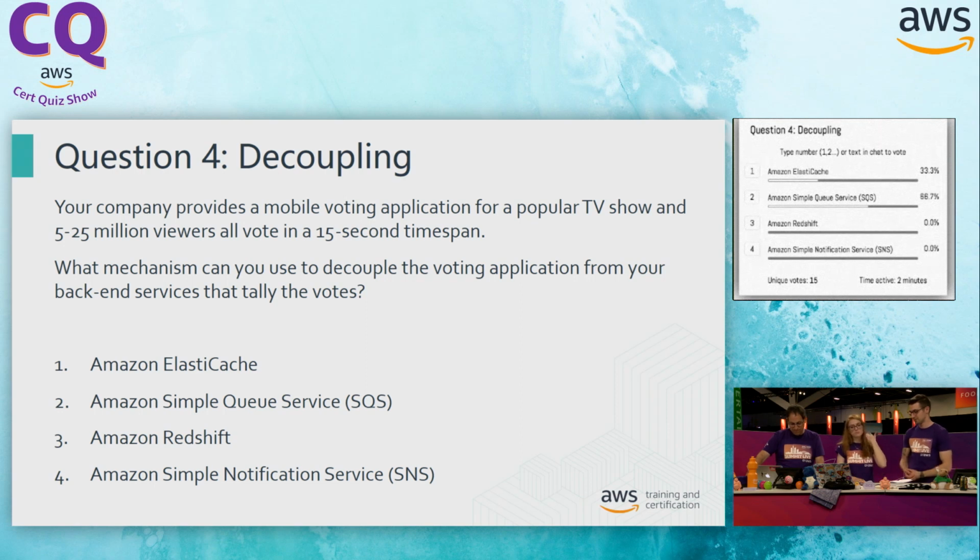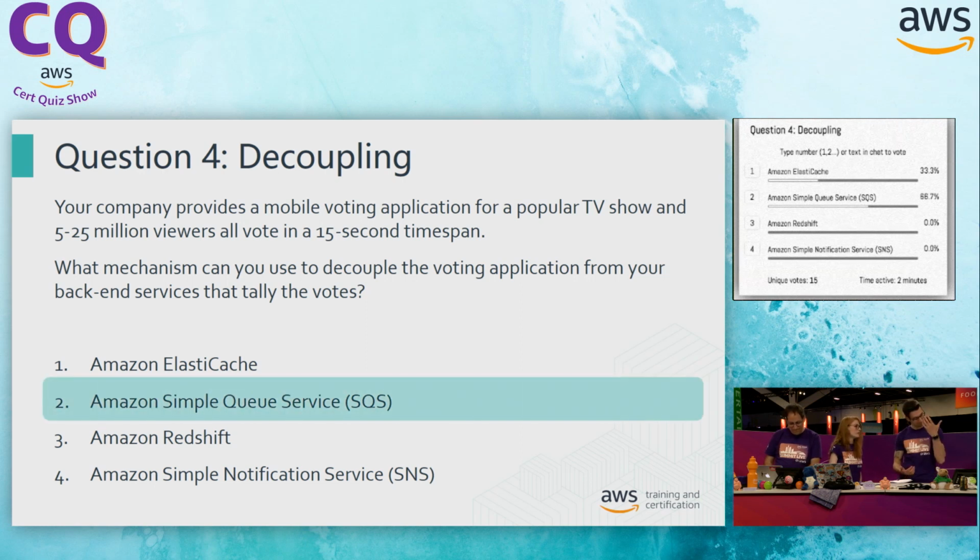Okay. Last one here, SNS, our Simple Notification Service. It allows me to quickly push messages through. The message comes in, is immediately sent out. That could lead to overwhelming of those back-end resources, where if I get 25 million messages coming through, my resources might not be able to handle that immediately. So I'm going to say that number 2, SQS, is the answer we're looking for. We have a majority for 2 online as well, and 2 is the right answer.